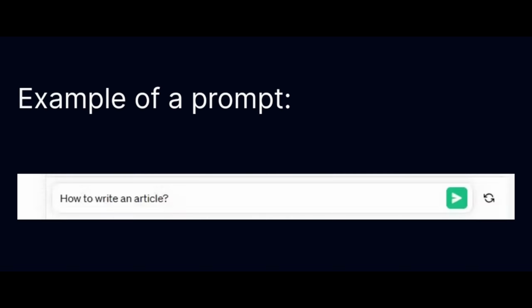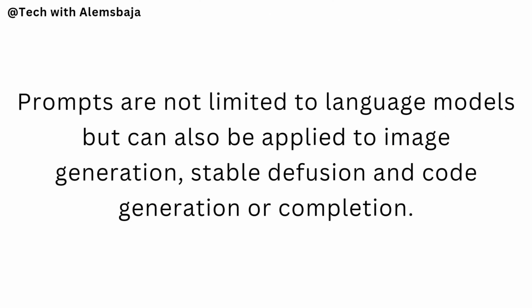So it takes in that question. It could be a question, it could be a phrase, it could be a word, it could be maybe you are trying to complete a sentence. Whatever it is you are typing in there to get a response from any AI tool is called a prompt. Prompts are not limited to language models but can also be applied to image generation, stable diffusion, and code generation or completion. There are different places where you can actually write prompts.